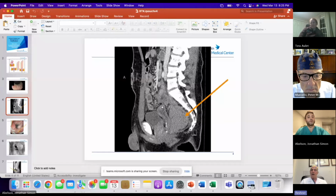I agree if the patient was sick, the patient needed a washout, obviously. Again, you also have to remember that you're probably going to manipulate the pouch a little bit and pull on it, potentially make that leak, that defect, a little bit larger. So you have to be careful with that. And I understand the concept. I know some people try to do this abdominal pelvic communication, but it seems to me like doing an IR drain with a transgluteal, or even quite frankly, a transanal drain, where you're keeping endoluminal, might be potentially better. But again, obviously there are no trials looking at that.